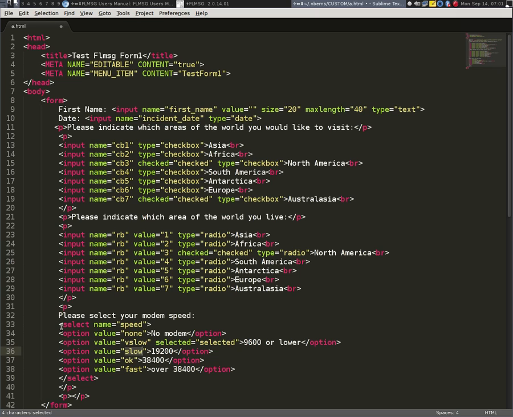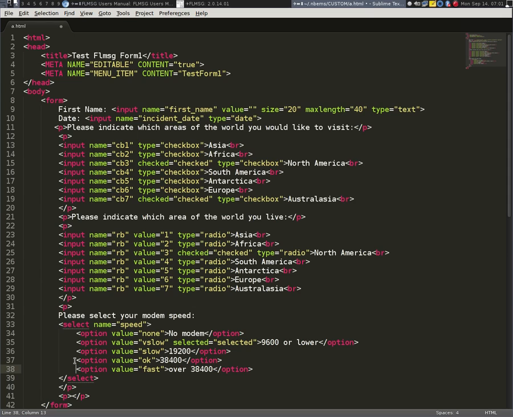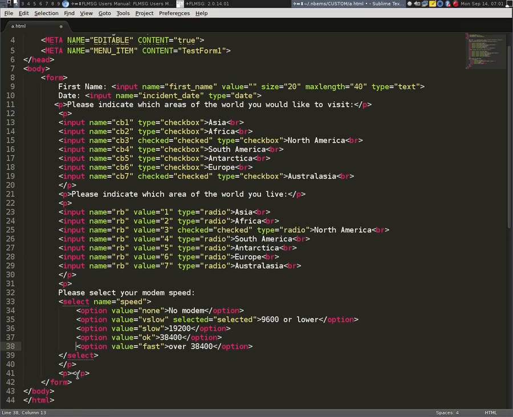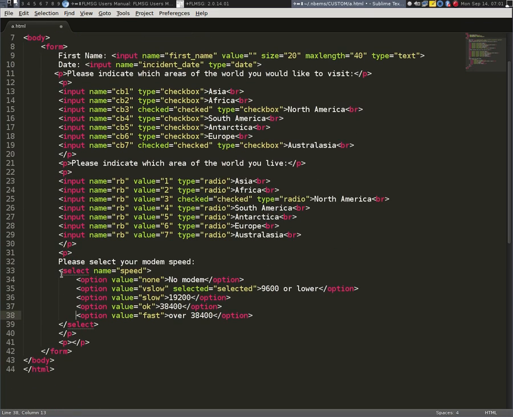And you notice how we had the beginning of the select up here, which is the opening of the tag. We get the closing of the tag down here. So technically, since this is a control that has other options inside of it, I'm going to tab the options inside over so it's easier to read and understand what's going on. So we've got the select, the end of the select, and then the different options inside. I'm going to save that.